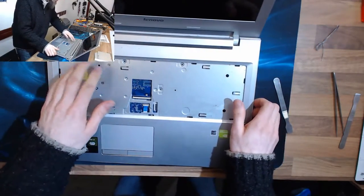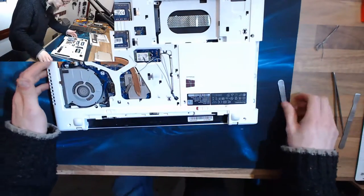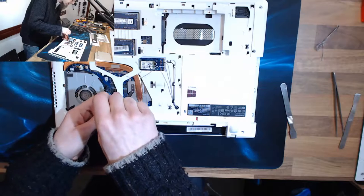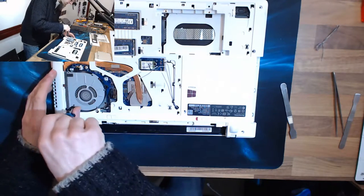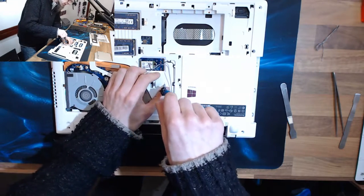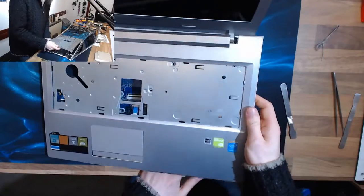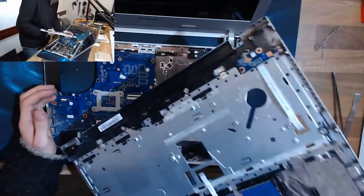Okay, it looks like the cooler is attached to the back of this, so we need to check that. I think that fan needs to come out. God, this one's a pain in the backside to get into. Oh yeah, idiot. There we go. Right, anything hanging on? Nope, we're okay.